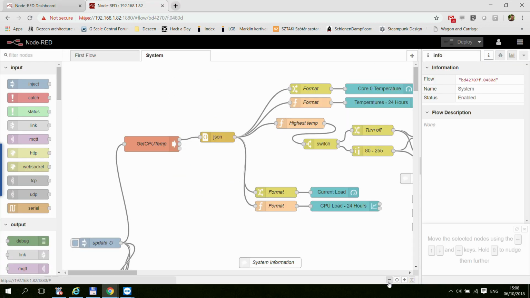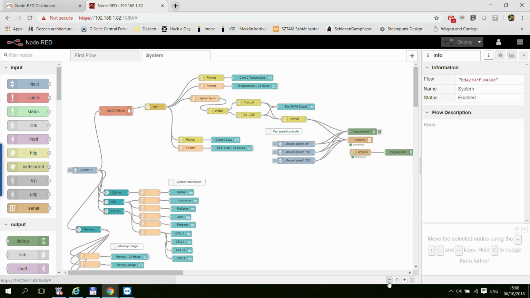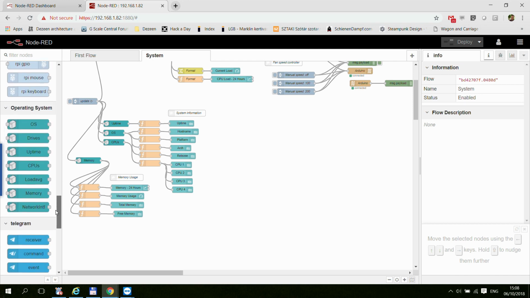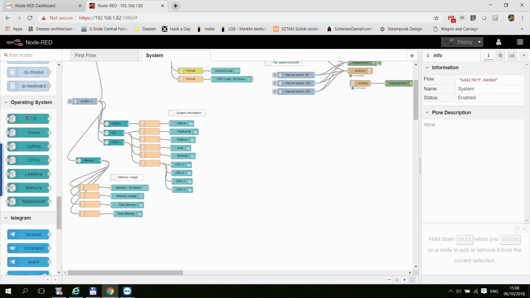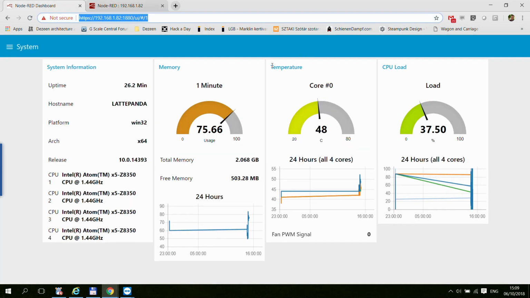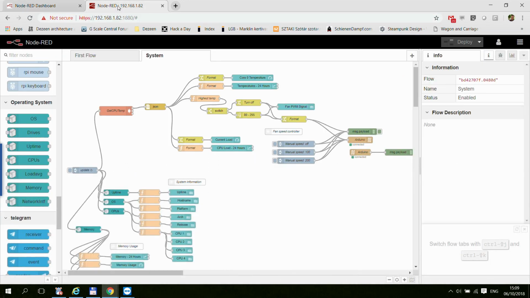And if you look at the editor, that's how the entire flow looks. And part of this flow is from the system OS node, and as you can see, I have installed them here. So there is this OS node which gives you a couple of nodes where you can query drive, CPU, uptime, and other things. As I said, some of them are not working on Windows, so I've already removed them. And I have added my flow up here, which is calling this exe, which gets the CPU temperatures and the load, and from that information it generates the temperature and the CPU load group, and also does the communication with Arduino.